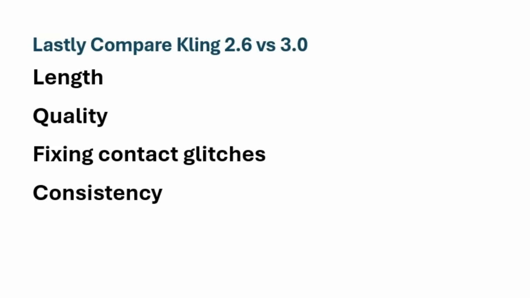All right. Fixing contact glitches. I have said that before, whereby you shake hands with somebody, it appears as if it is in real life, or you make contact with some objects, it appears as if it is in real life. These are not found in most AI models, including Kling 2.6. Sometimes it makes that mistake. That glitch comes in. But this one fixes that. And consistency in creation. So these are the major advantages this has over Kling 2.6.